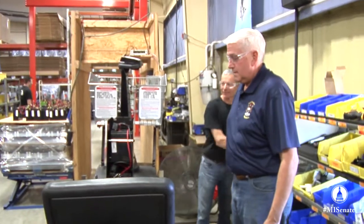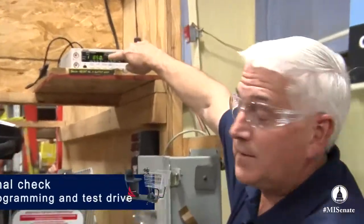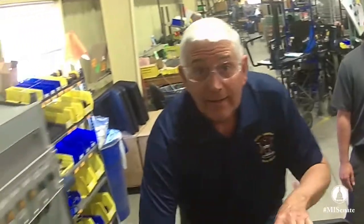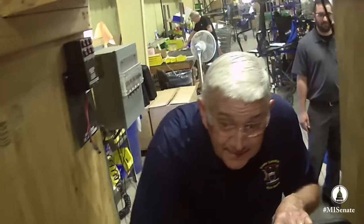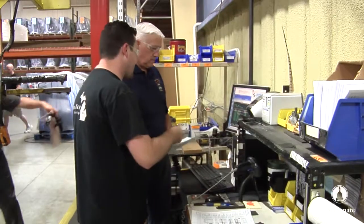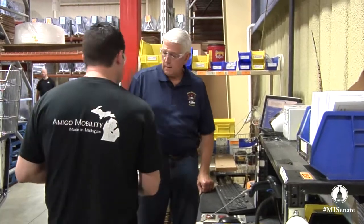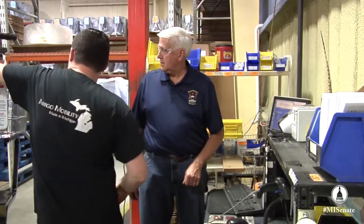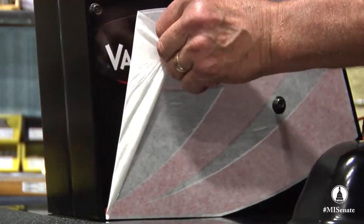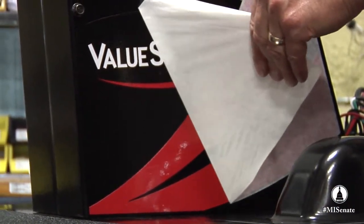On to the last station, which is the final check or quality check station. We're going to run 850 volts through this machine, and if I've done anything wrong at all, we're going to find out right now. We're signing it out now — it's going to be going to shipping soon. Put an owner's manual with the order, put that in the basket, scan the controller, and then a swoop going up so it doesn't tear — just keep pulling.